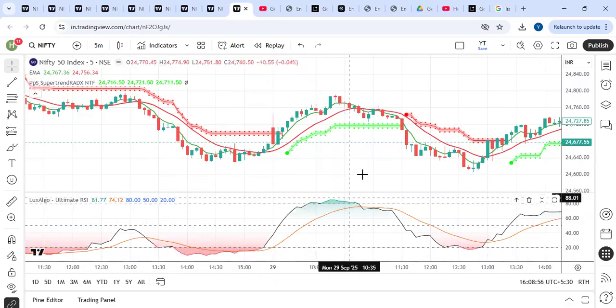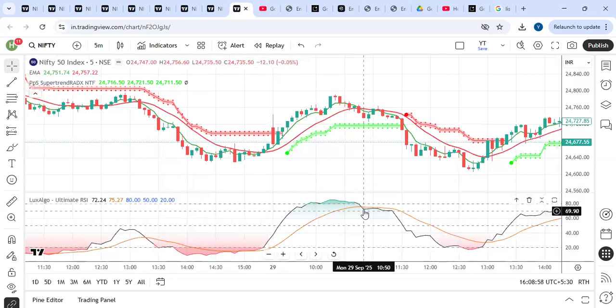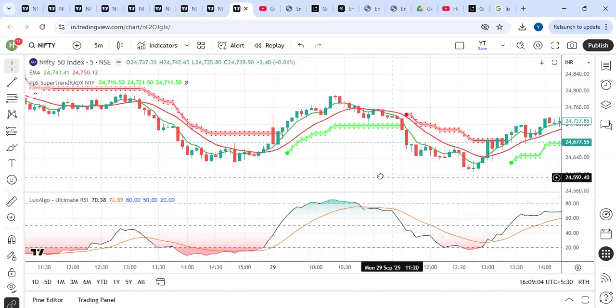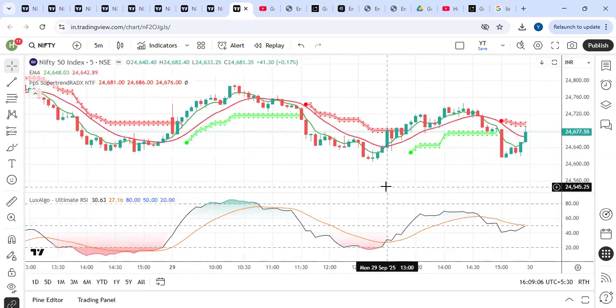If it is in an overbought zone, and you see a crossover happening here of the red and the black lines, you initiate a short. Similarly, on the long side here for a buy setup. So if you are somebody who is only interested in taking one or two trades, but is willing to capture big moves, then you can filter your trades using this Ultimate RSI by Lux Algo.